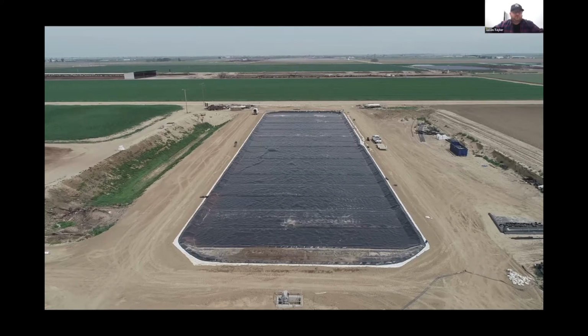Okay, so like I said, we like to make sure we get his expectations for the way he wants us to come onto his property. Sometimes there's a back gate, sometimes there's different entrances they would prefer us to use, so we don't get in the way of the process of the farm. Typically after that, we do not need a lot of input from the owner. We do not want to get in his way or slow him down. We welcome him to come visit us and ask any and all questions. But on a day-to-day during construction, we are a self-contained unit, and we will stay right around the perimeter of the storage lagoon itself.